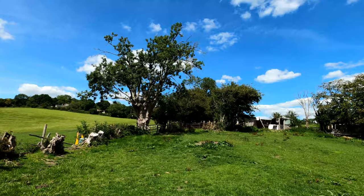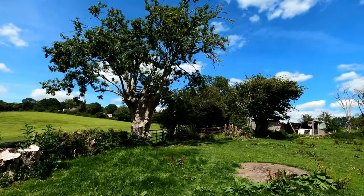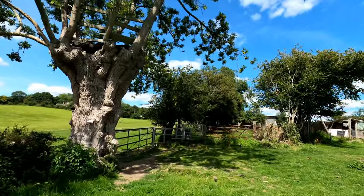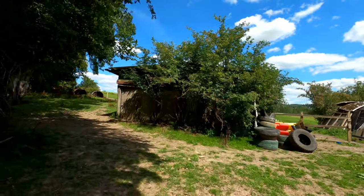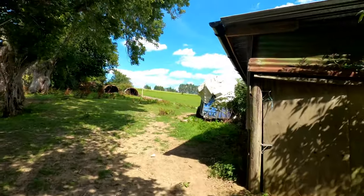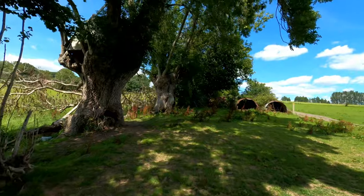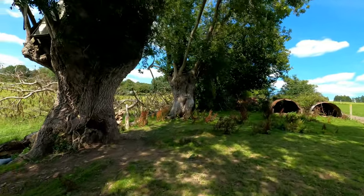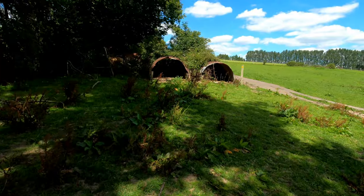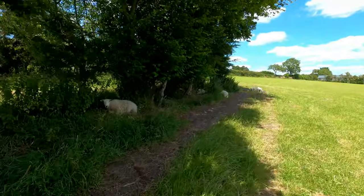Check out this old tree - it's like someone's put a lookout in it, or it used to be a tree house. It's very old but still alive. There are some small barns up here. I can see the path sign - I'm on the right path. I think that structure in the trees is like a hunting hide, for when you're shooting birds or deer. There are some pig shelters there but no pigs about today.